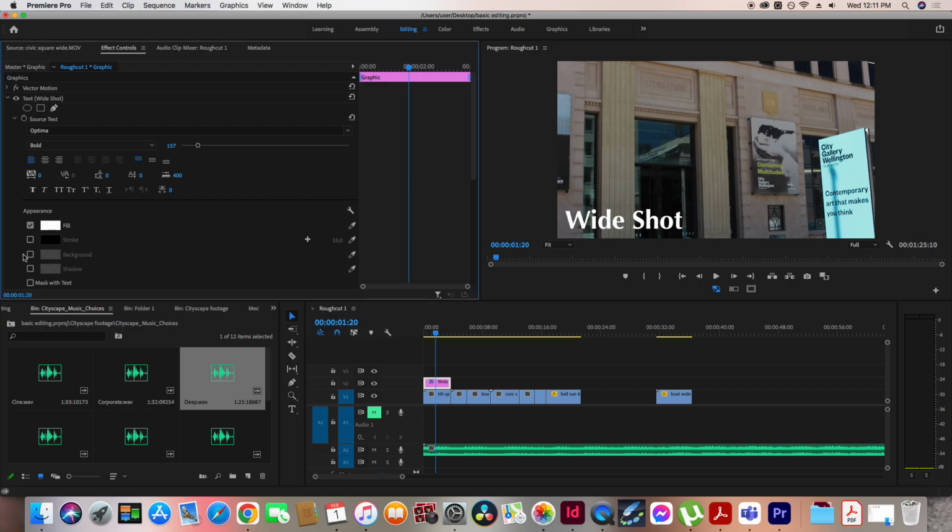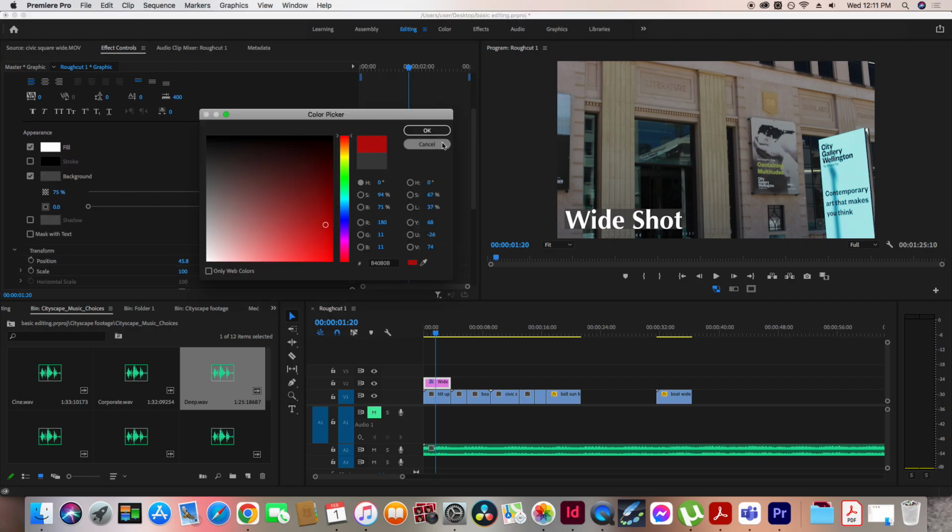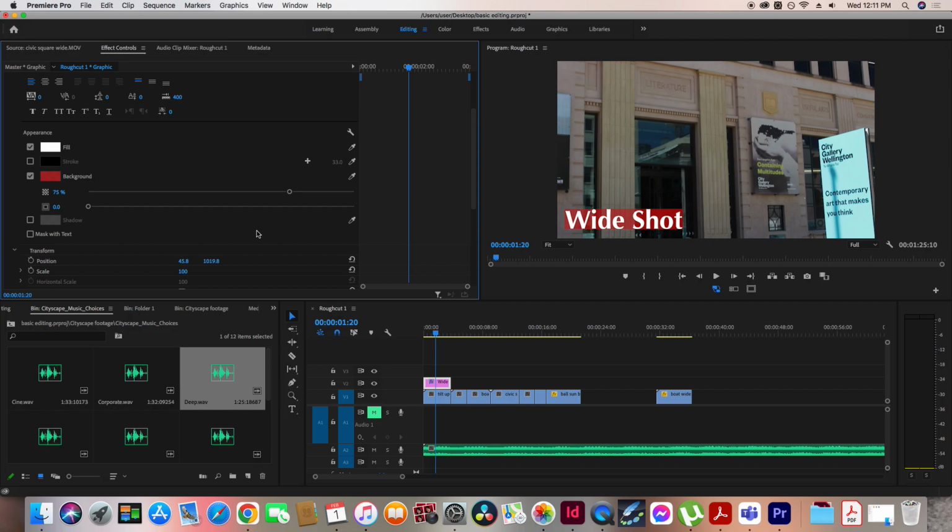You can also put in a background if you want, like that, which is basically like a flat color, which you could change. Oh, I want that to be bright red. Oh, that looks really terrible. Don't do that. So that's what the background control's for. That's the opacity for it. I'm not sure what that one is. We might want to have a play around with that.